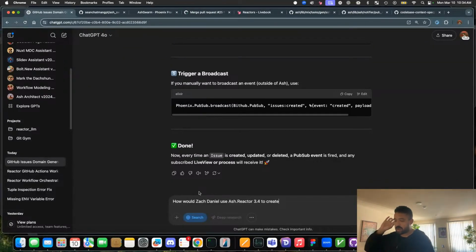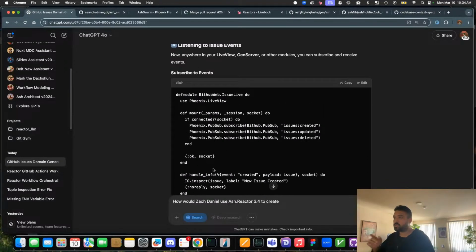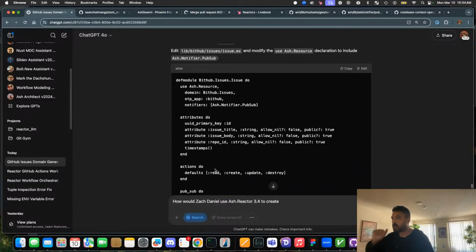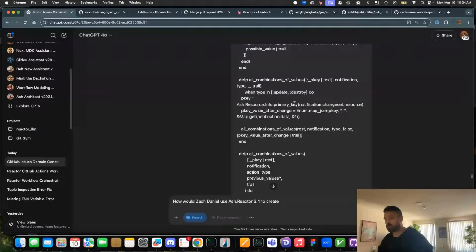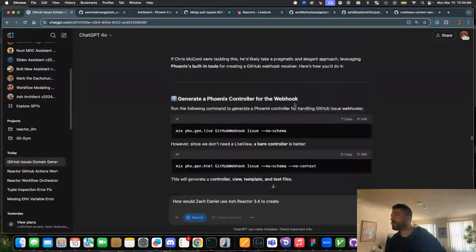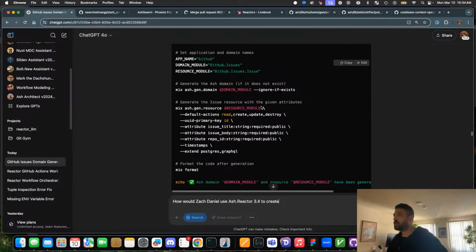Okay, so I think where we're at now is let's get the point of this GitHub resource and the Phoenix working in our internal app. So what we'll do is go back to the script. We're not going to actually run the script because I just want to run it manually. But you can see that it got it down. It's pretty good, except for instance, I don't want GraphQL. Also, sorry, I don't want to use the Ash JSON API right now.